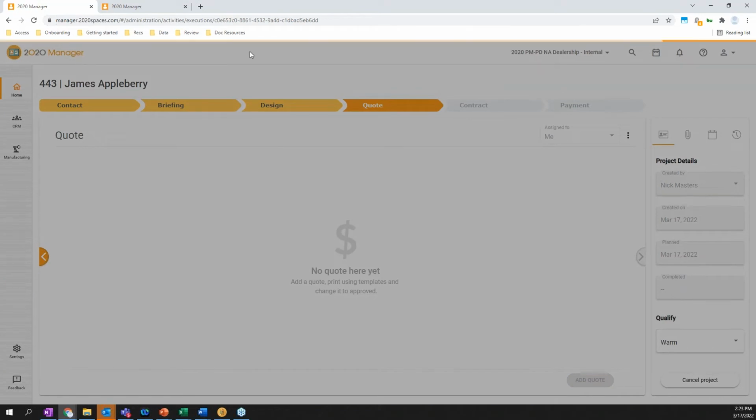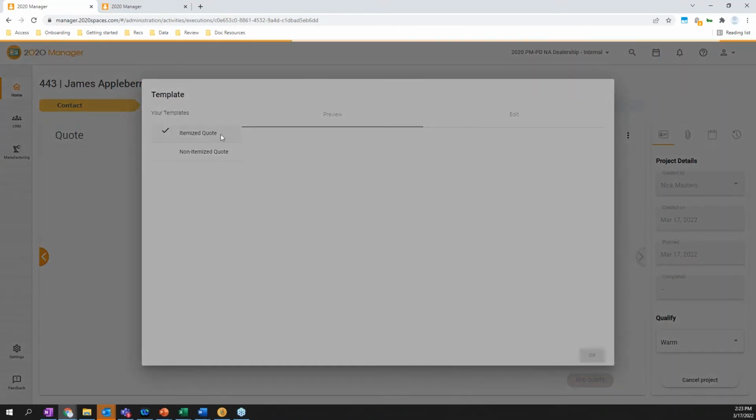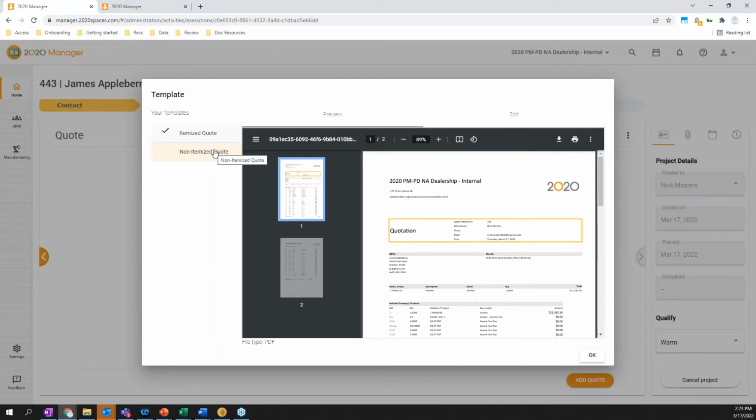Now, those of you who were here last week would see that we have a major update to those pricing controls coming out that is going to make it even more powerful. More and more, those controls around pricing and business controls are going to be migrating into Manager, whereas Design Live is a great design tool. Manager is kind of the business side of the coin. So more on that later.